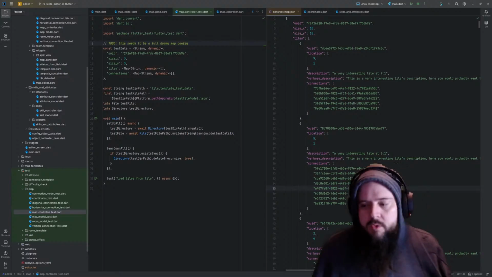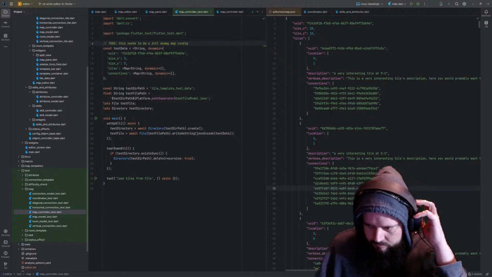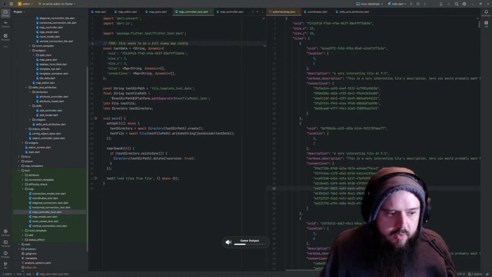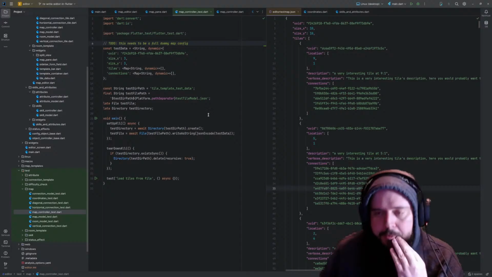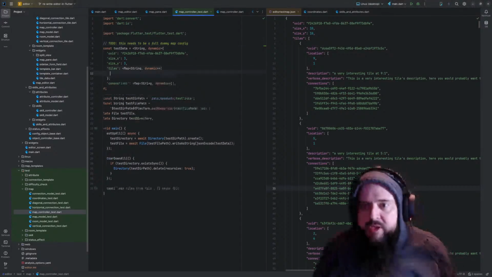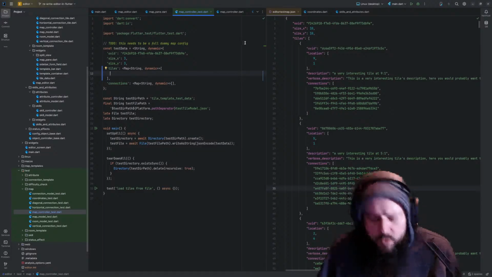So, here's what we're going to do today. I need to stop and do testing for the map controller. I thought my implementation was correct. I was pretty confident in it. And to be fair, it was.